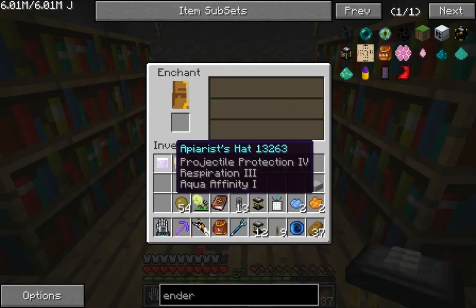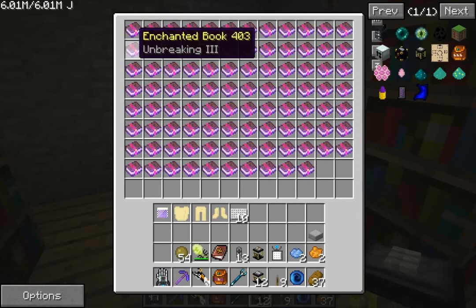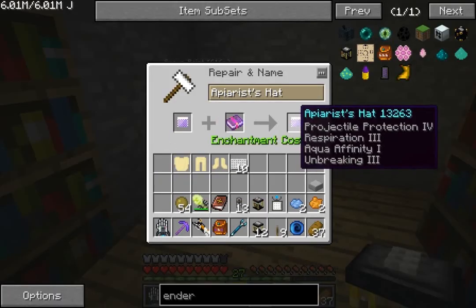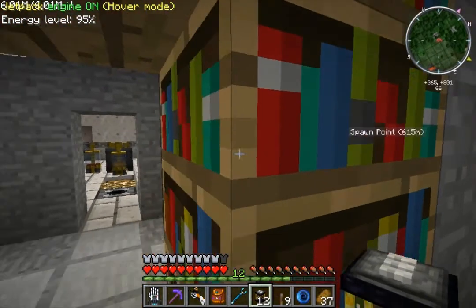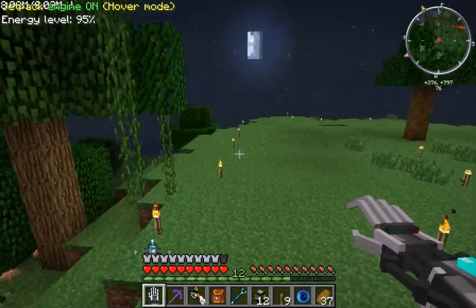Yeah. Awesome. Can I give it unbreaking? No, I have unbreaking. Unbreaking 3. It's possible to give this unbreaking. Yeah, look at that. So now I can make bees underwater. Excellent. Alright.